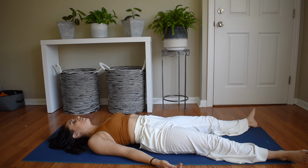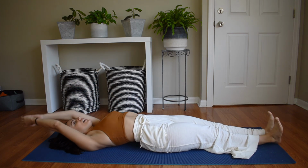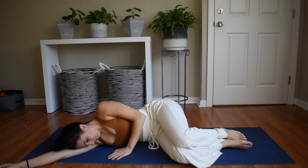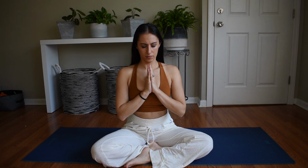And to bring your awareness back to the physical body, wiggle your fingers and toes, roll your wrists and ankles, stretch the arms overhead, bend your knees, roll onto one side, keeping your bottom arm straight out to rest your head on that arm. Use your hands to walk yourself up into a sitting position, back into easy pose, Sukhasana.